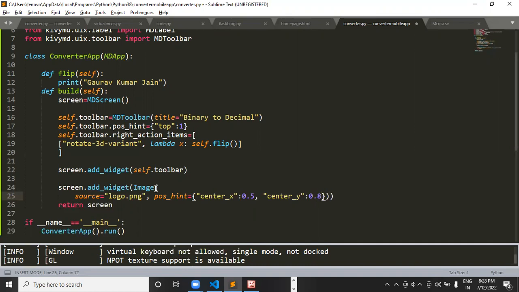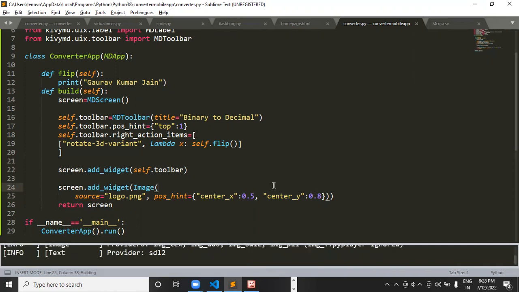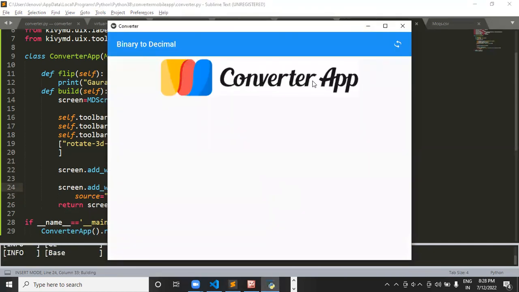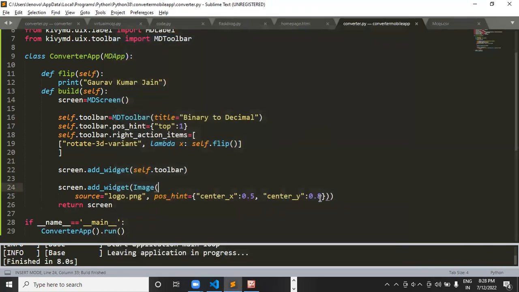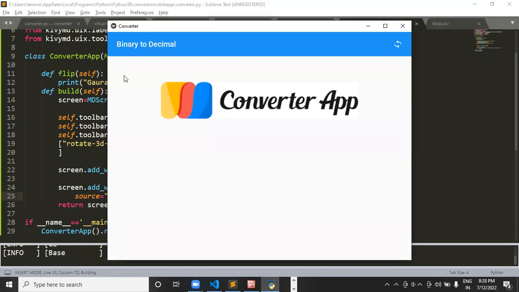Let's use 0.8. If any changes are required, we'll do it afterwards. So let's see where we get to see the image. Okay, perfectly fine. So converter app, here it is getting reflected. If you want to bring it down, you can just change it to 7. So that's the way you can add an image to your mobile application.